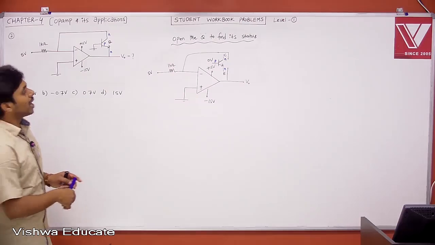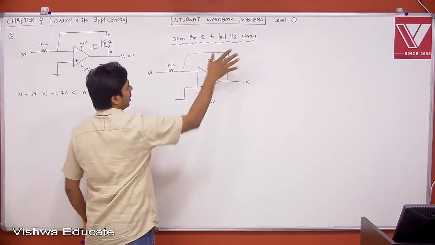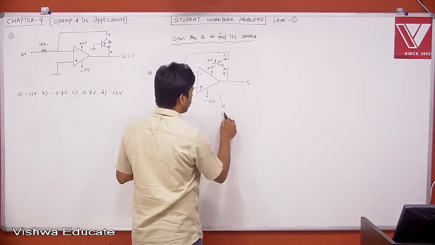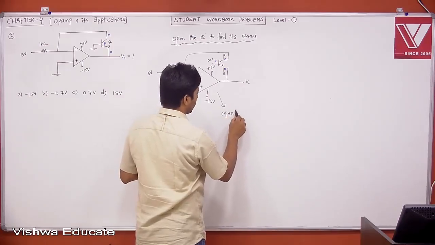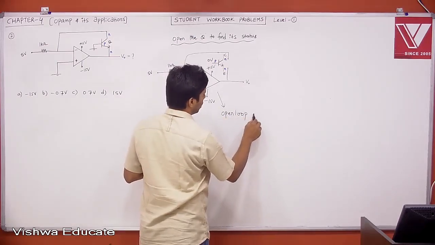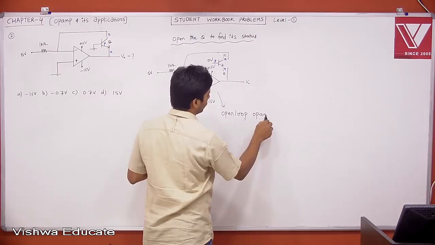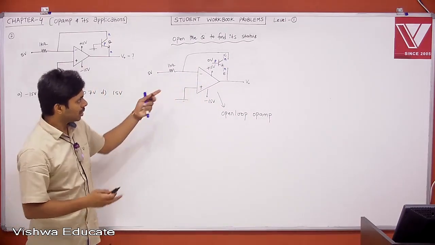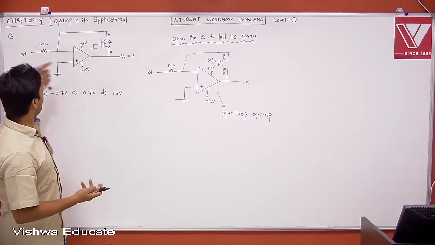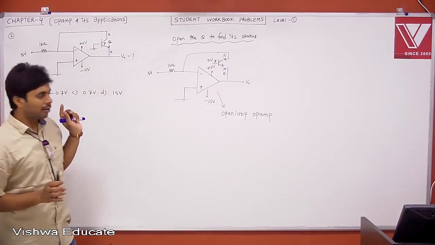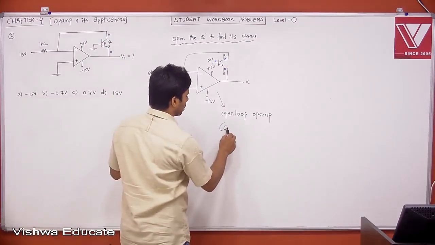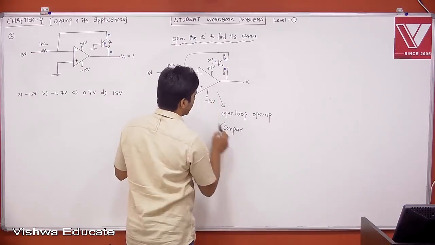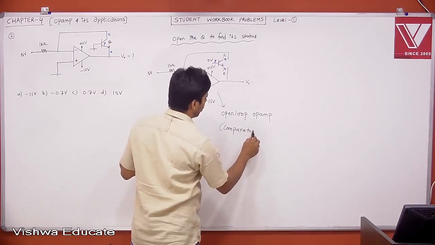Tell me, if transistor is open, then this is nothing but open loop op amp. Therefore, now it became open loop op amp. No negative feedback. If there is no negative feedback, right, we cannot use virtual ground concept. Don't say this is 0 because now it is open. If this is not there, no feedback, it is simply comparator. When I say this is what your comparator, then compare the voltage between inverting and non-inverting terminals, then you can find what is your output.